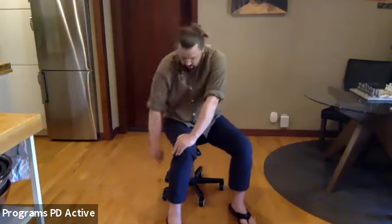All the way through, getting larger, larger. Then sitting upright and coming across the middle to the outside. Yeah. And then across, and then out. So tracing those fingertips.